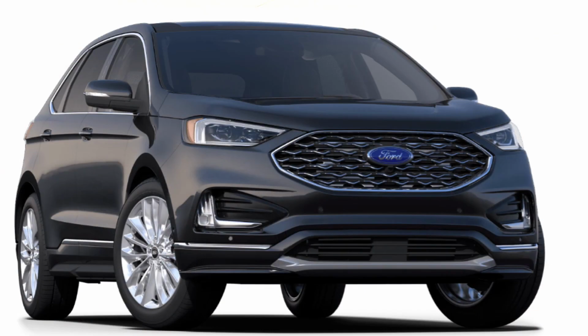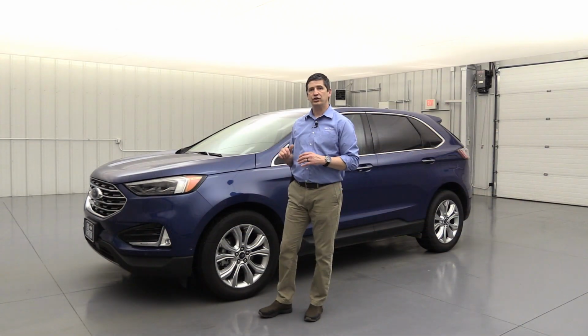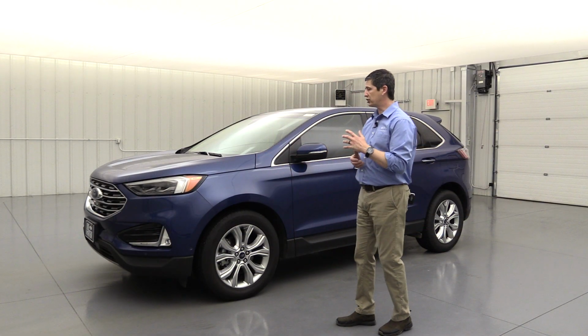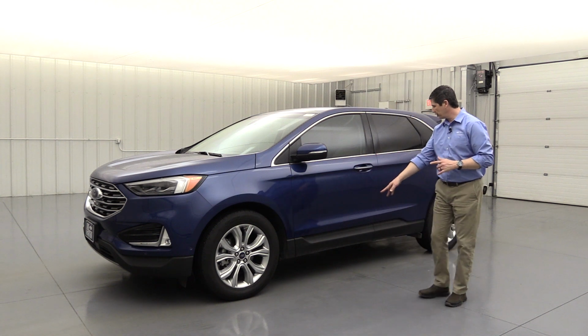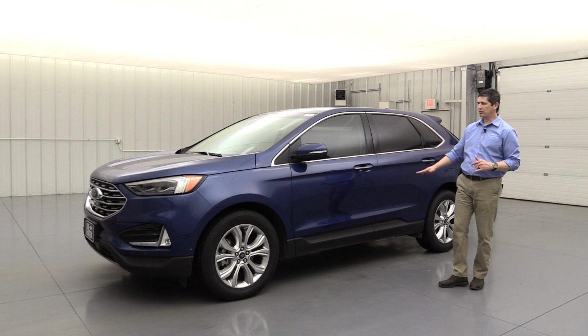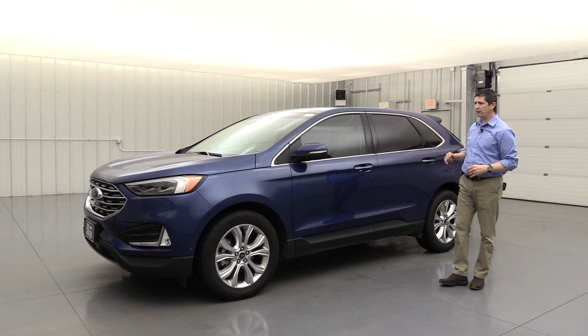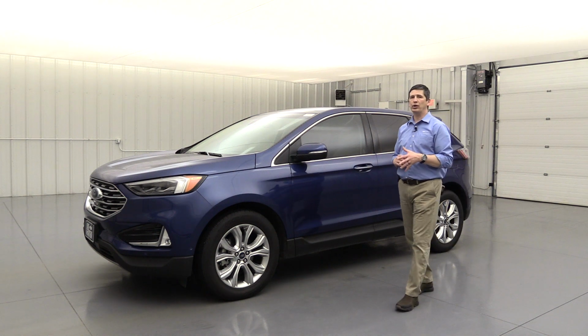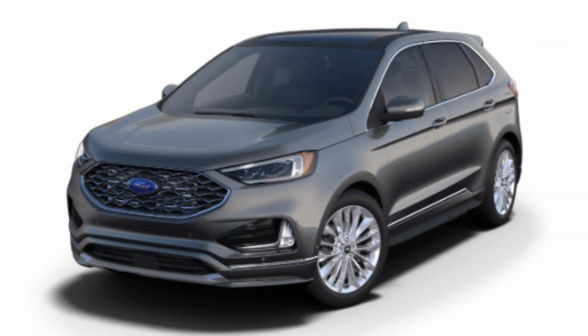Also down here, the lower part of the bumper that's molded in black will now be body colored, so it will be unique too. It'll look different, have some chrome accents underneath those fog lights across there, and just look totally different on the front of the vehicle. So great look to the front of it. On the side, the black molding over here will go to body colored, with a chrome accent that goes across between those. So again, giving you clips from Ford's website.